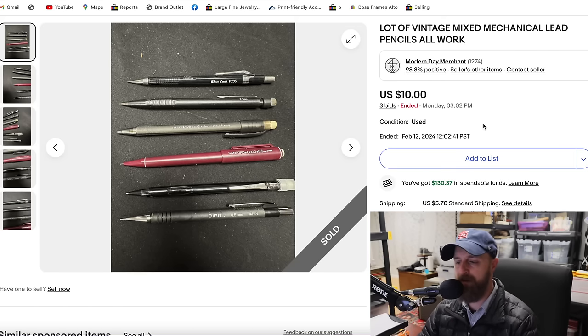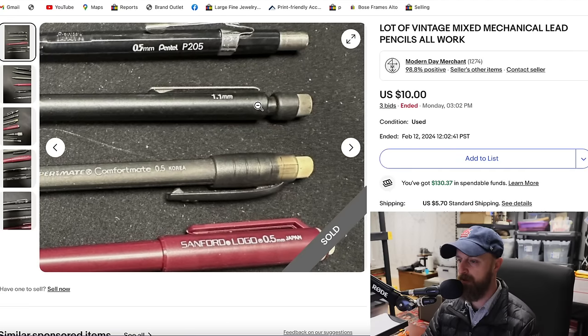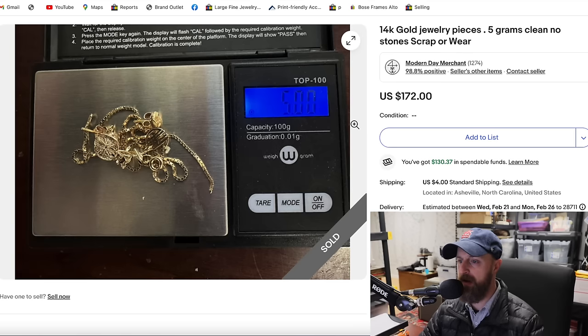We also talked about vintage pencils, ink pens, and mechanical pencils — they have value, so don't just pass by those little baggies for a dollar or 50 cents. Grab them up. If they're functional, have lead in them, and have erasers, people will buy and use them. Sometimes if they're old enough, they're for collecting; otherwise people just use them because they're cheaper than buying new. I bought five bags of mechanical pencils at a dollar per bag — $5 for about 50 pencils — and just six of those pencils sold for $10, already doubling my money.